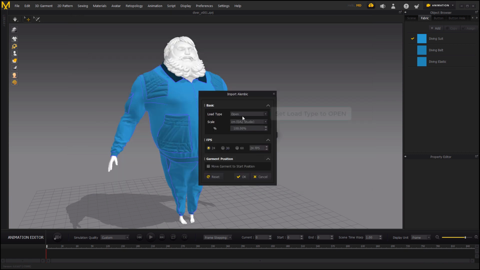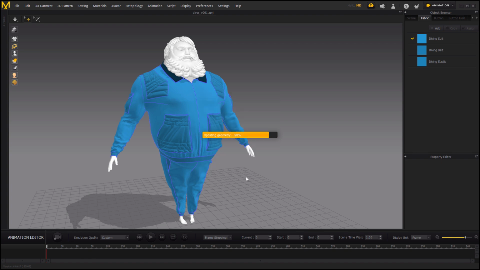and here I'm going to do Add, right? So I want to add it, and here's the thing. I'm working in centimeters, and because I'm in centimeters, in order for the scale to be the same as in Maya, I need to set the percent to 1000 because the units in Marvelous are different than in Maya, and I'm going to be at 24. So when I'm exporting it in centimeters at 10%, I'm importing at 1000%. If you do it a couple times, you'll remember it, and it'll be fine.